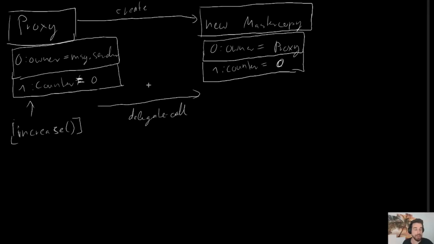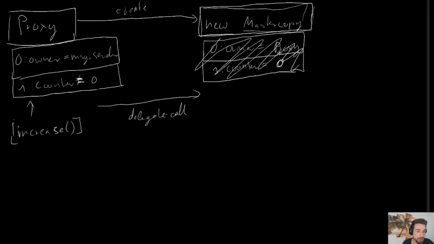to the master copy. But making a delegate call to the master copy means that now the master copy code is used, but it doesn't make use of its own storage. Its own storage is irrelevant. It makes use of the storage of the proxy, because delegate call is as if you would just take the code of that contract that you're calling and you allow that code to run in your context. You allow that code to run and have access to your own storage.